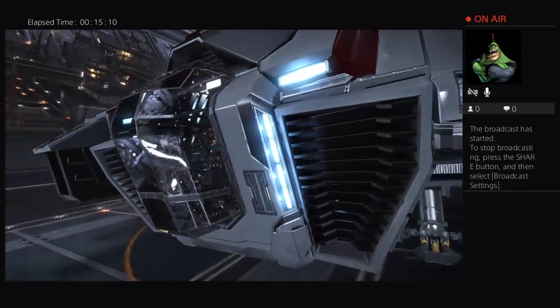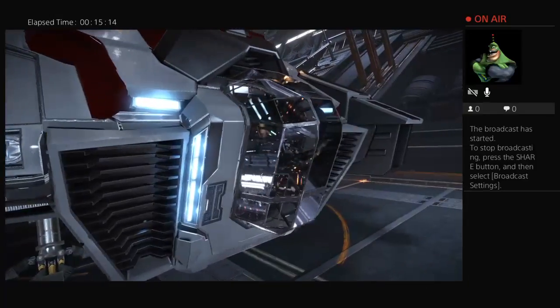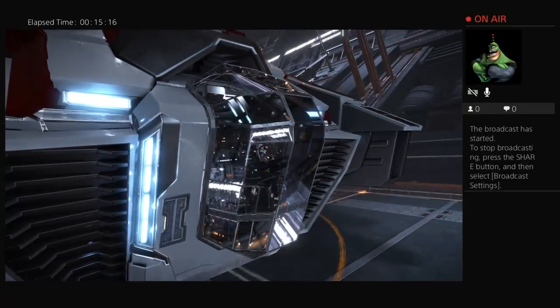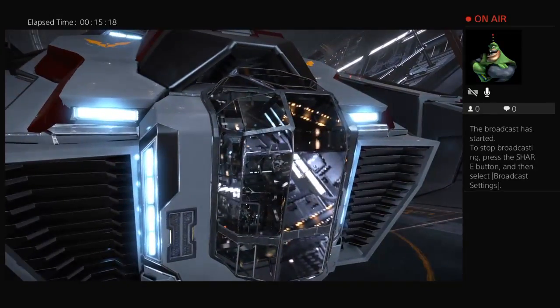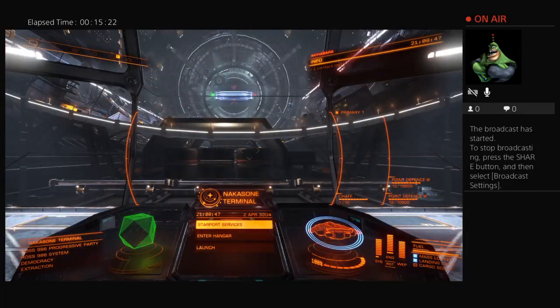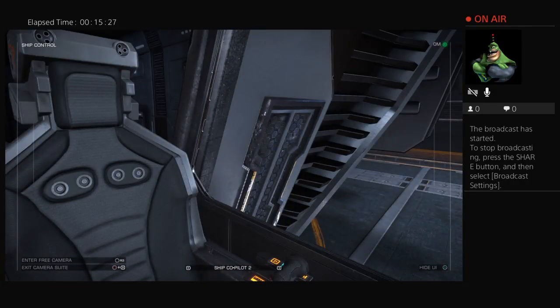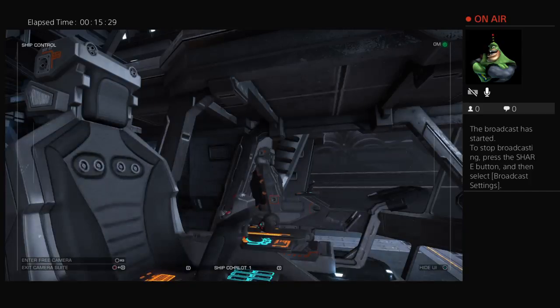Anyway, there's two other seats down there. You can see there's a seat on the port and starboard side, on the level down from where I am, and there's a door behind me. In fact, you can get to that by doing this. So there's one of the seats, and another one. There's both of the lower seats.